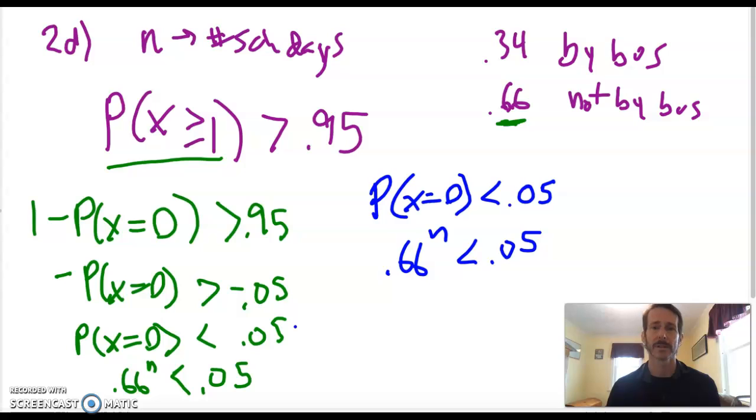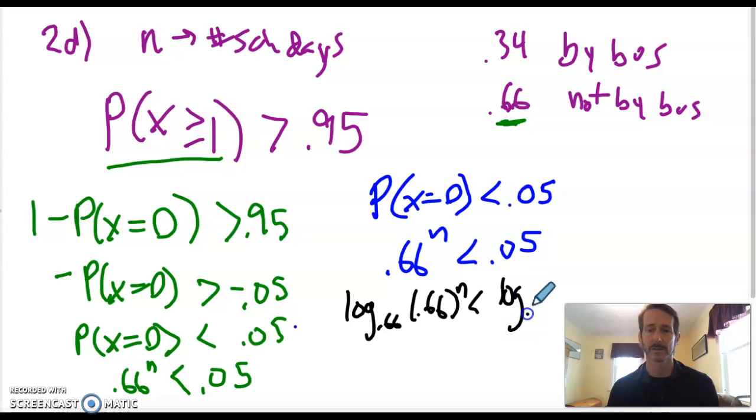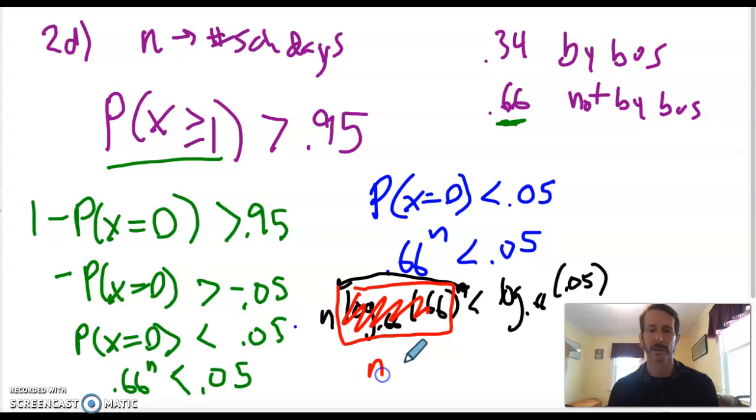In either case, you want to take a log of both sides to solve your exponential function. And I would take a log that's base 0.66. The reason I would do that is log base 0.66 of 0.66 to the n less than log base 0.66 of 0.05. So I took the log of the same base. This n drops in front, and then I have log base 0.66 of 0.66. The bases are the same here, so this just equals 1. So I have my answer. N has to be less than log base 0.66 of 0.05. And this you can type in your calculator.